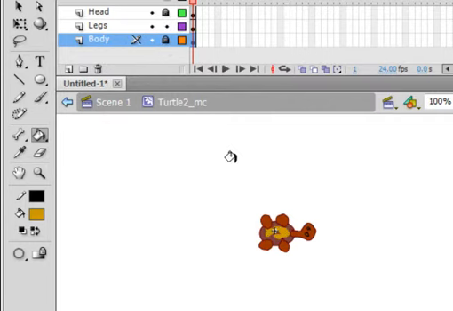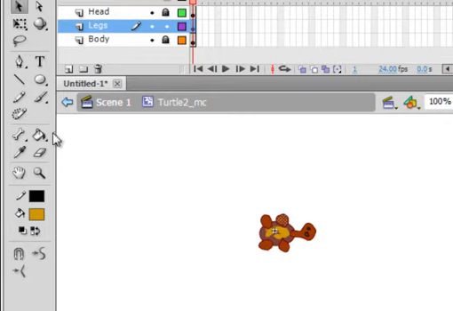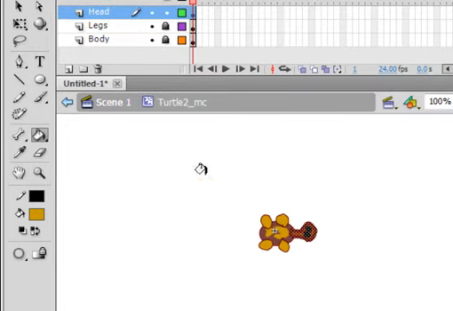Do the same with the legs, this leg, this leg, this leg, and the same for the little boy's head. Make sure the stroke isn't selected. See that? So select off to the side, just the fill. And now I have a yellow turtle and some other color turtle.